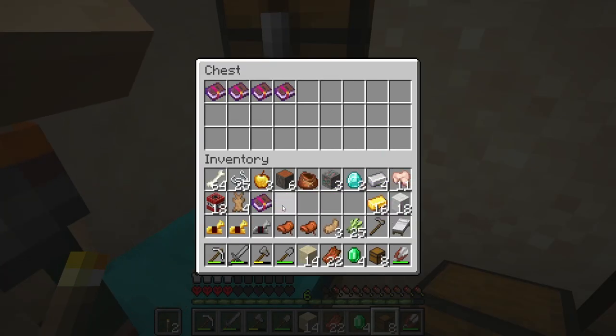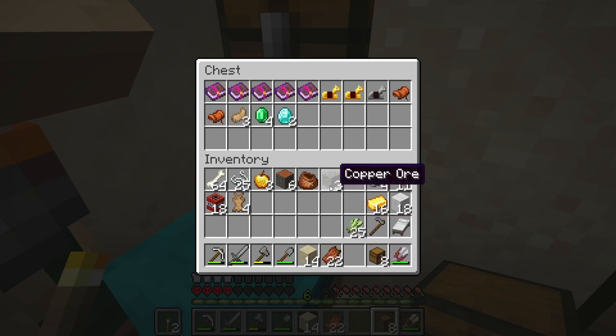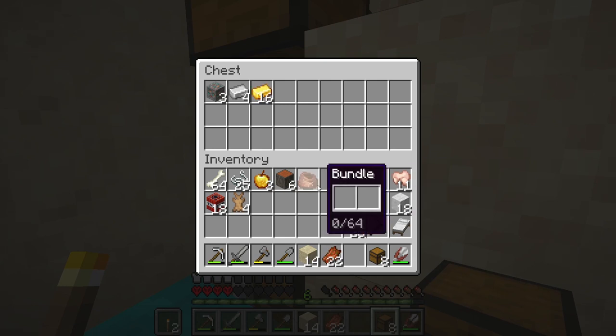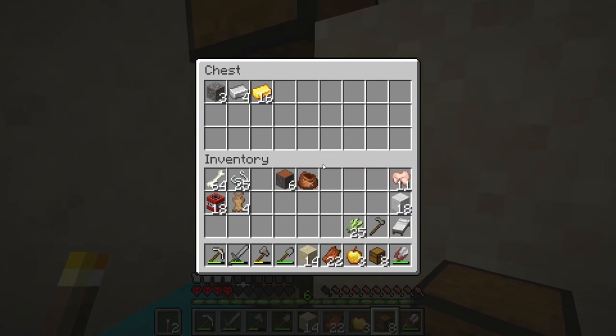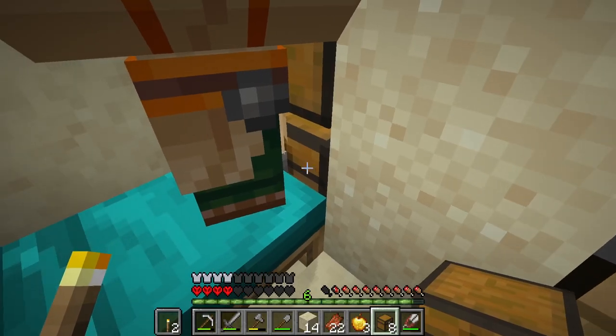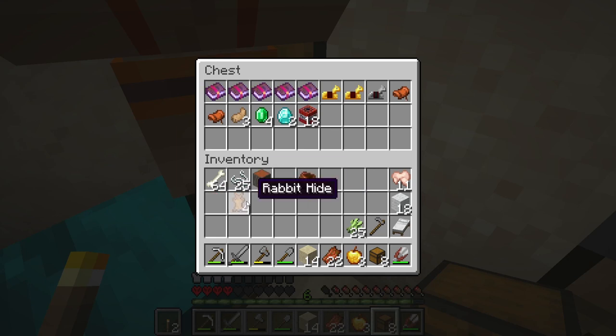So we can put all the books in here. Maybe all the books and fancy stuff can go in this chest for now. And we'll put ores and stuff in this one. Well, I should have had the apple already. We're ready to go, because that was really scary. I almost died. Excuse me, friend. Oh, we only need 2 more rabbit hides to make another bundle. So that's pretty exciting. We have a full stack of bones already.